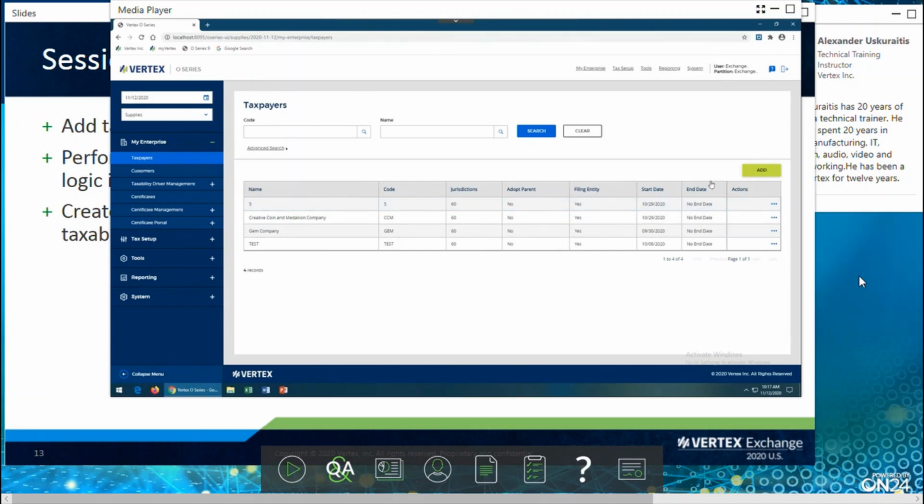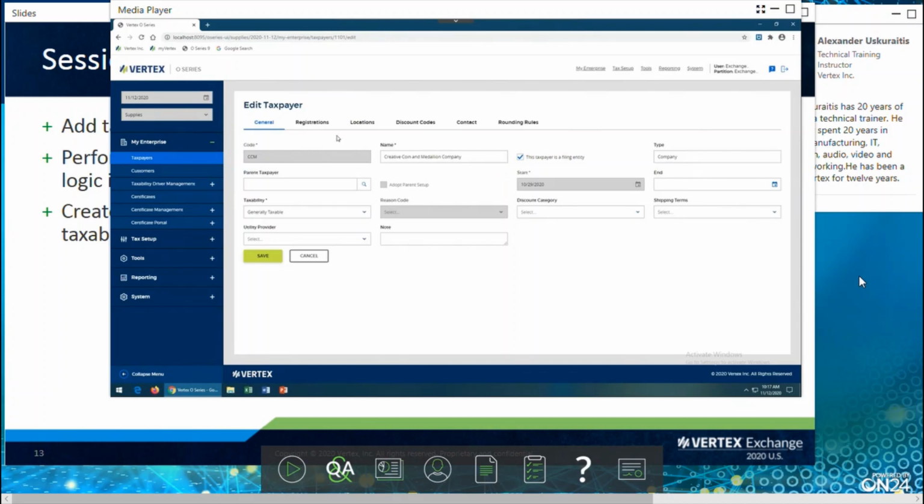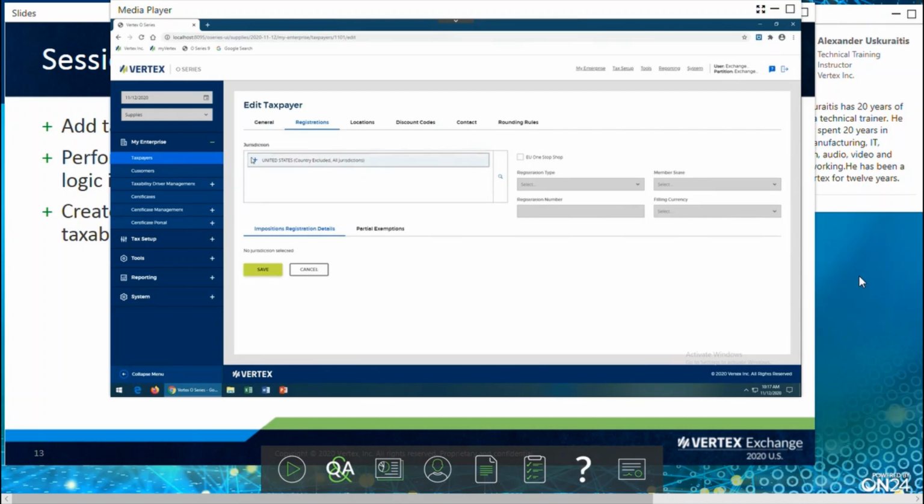So just a quick look at my customer here from Creative. It's registered in the United States, all of the states, not at the federal level, but at all of the states. I really didn't do anything else there.